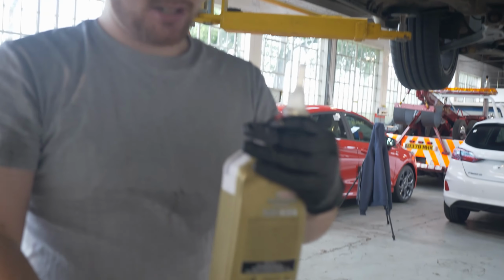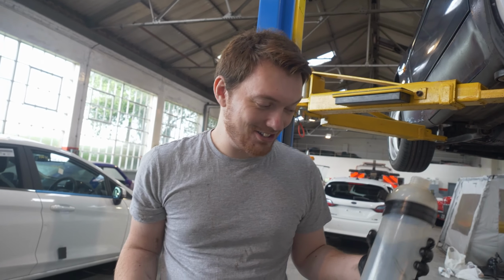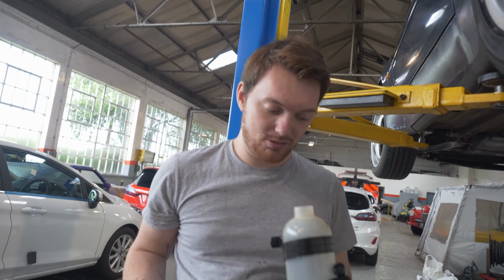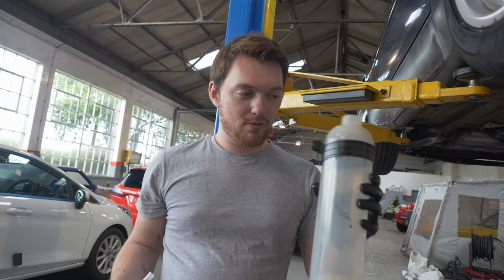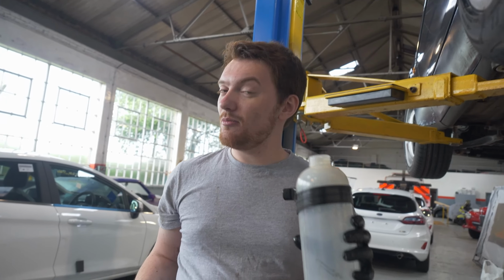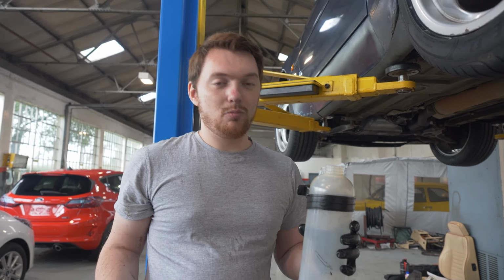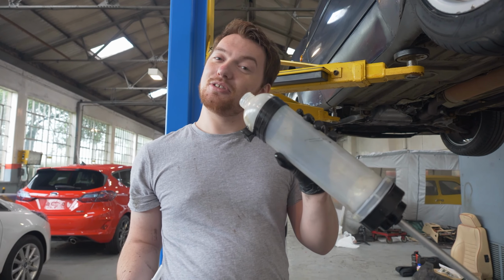Yeah, it's all right. Okay, so now that we have our Ann Summers discount sex toy, we're going to be filling it with oil so that we can actually apply it to our drain plug correctly, or our fill plug rather. Ours is in a really awkward location to try and get any sort of bottle up to. So fortunately, because we're in a rather lovely workshop, we've got a nice tool available to us. I imagine many of you may not have a tool like this, so you may have to do your own research on what you're going to need to use to be able to do this correctly, but fortunately we have people on hand to help us in these situations.